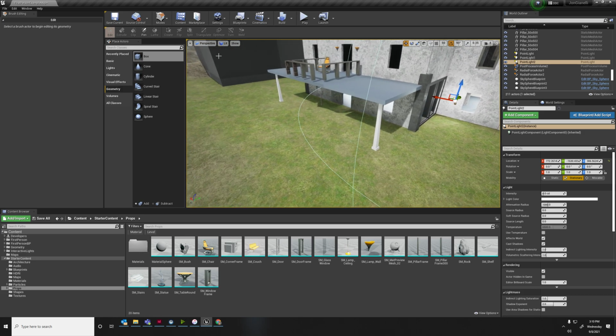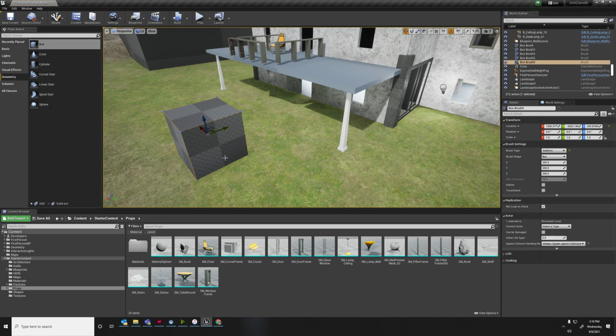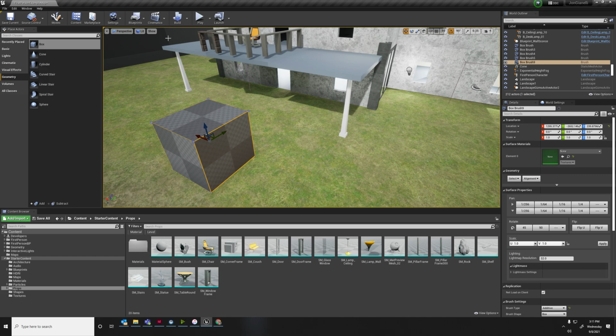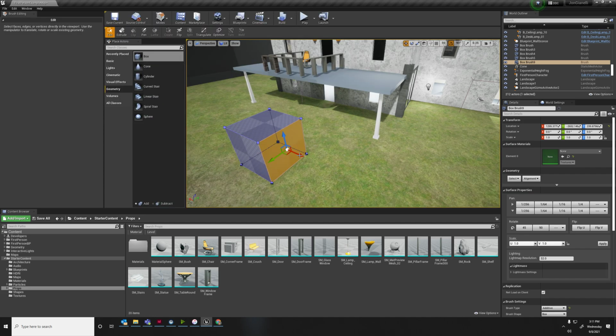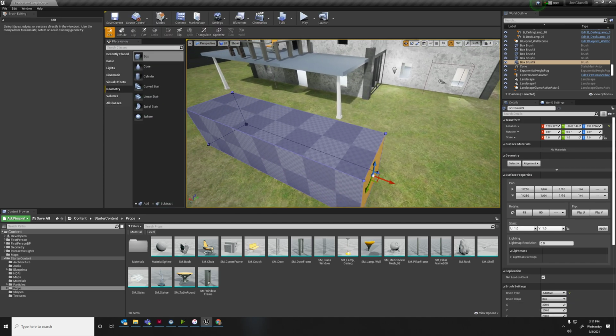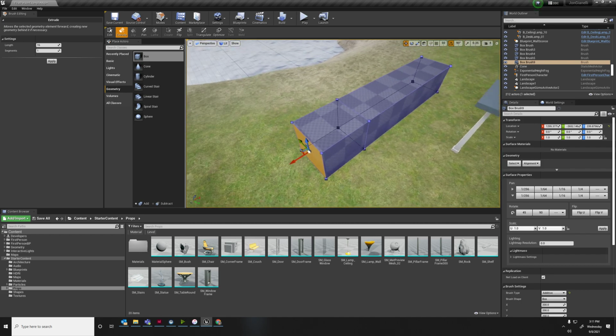And just one more example, if I pull out, go back into select mode, get my box. And if you wanted to make like a wall, remember you go into brush editing, pull this out. And then if you want to do extrusions, it's a little complicated, but you can extrude, and that'll actually pull out another face over here.